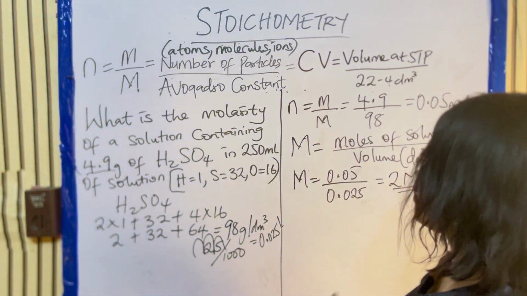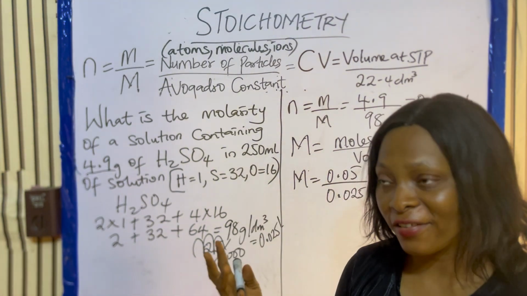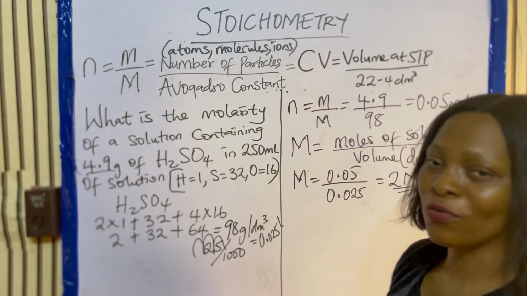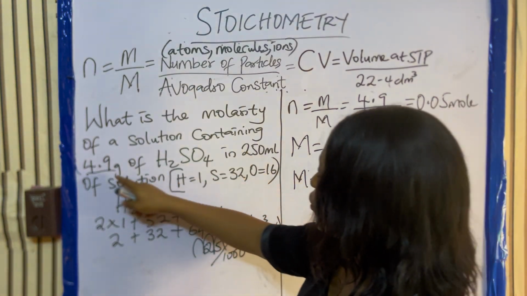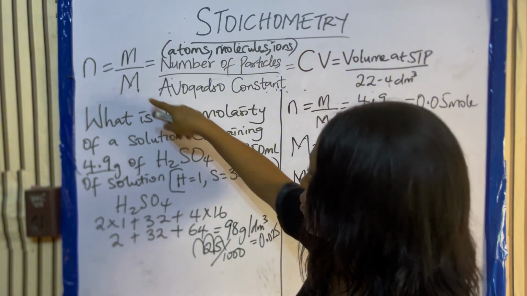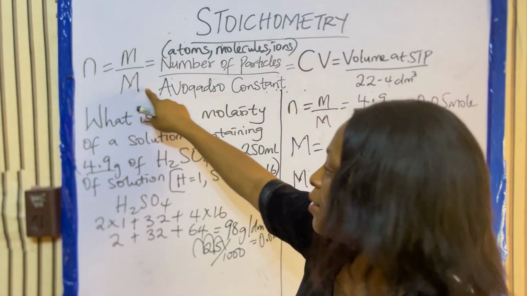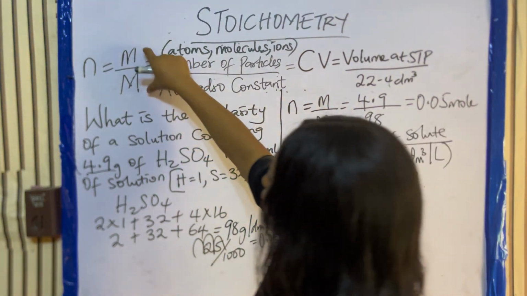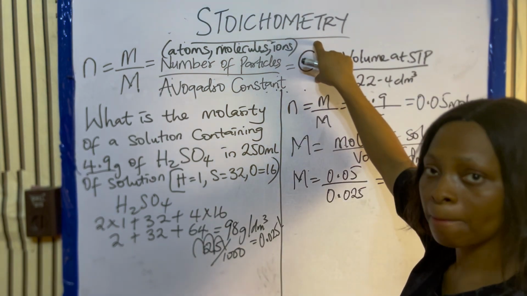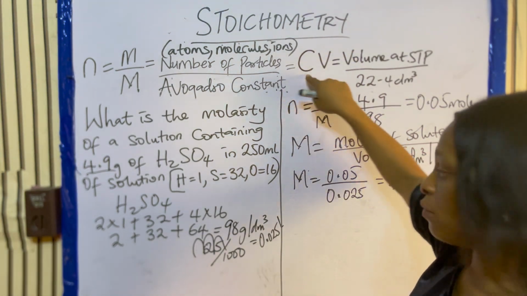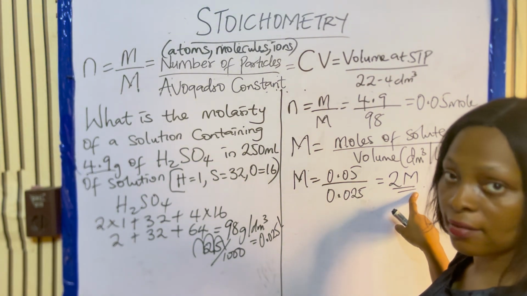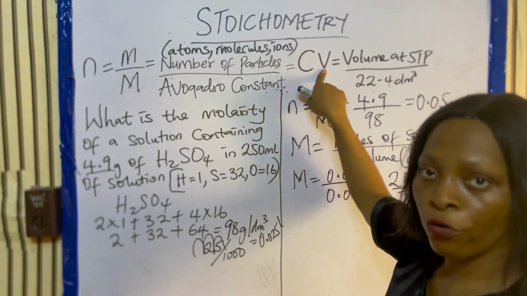Now, in case you find this method very hard, there is a simple way of solving it. All you need to do is, you have been given your mass, you can find your molar mass, then you are going to equate this to this, because this is mole per dm cube, which is equivalent to molarity. Yes. And then this is what? Volume.